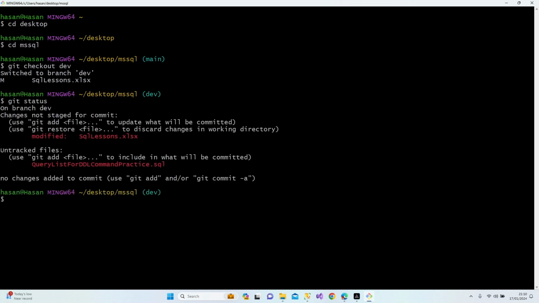We have two files, one new, one modified. Git add dot, git commit -m, new table, and DDL commands practice. Alright, oops, sorry. Yep, enter.